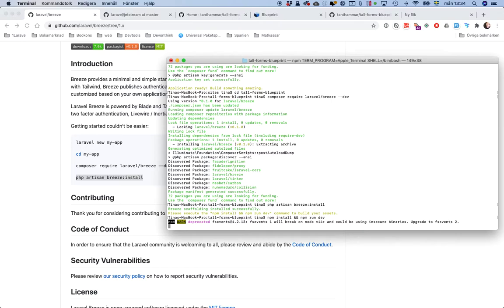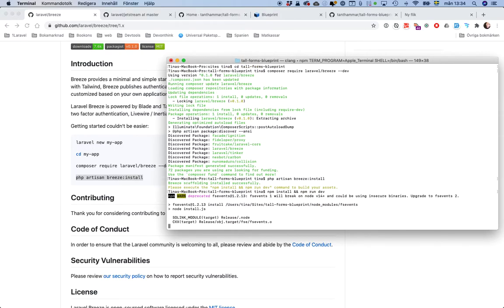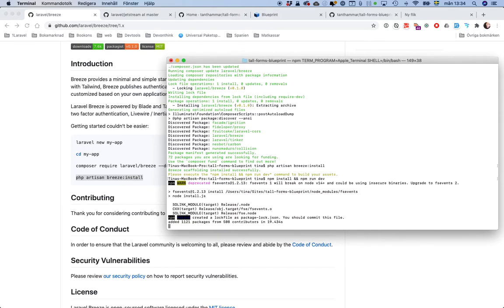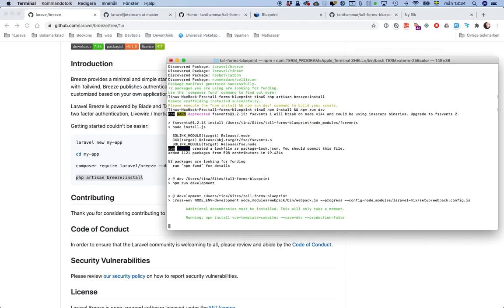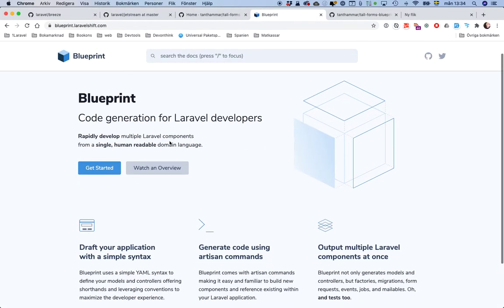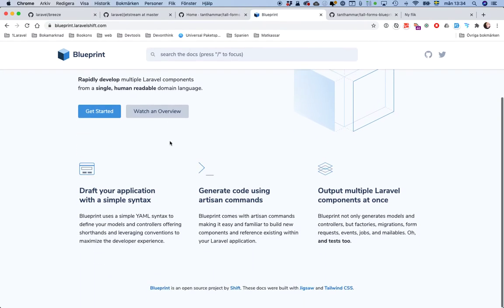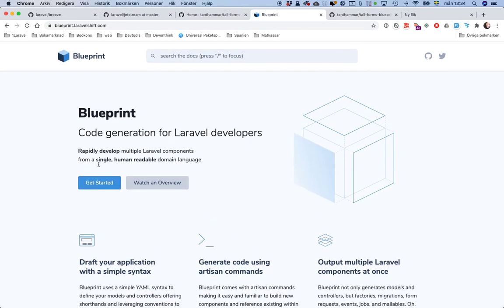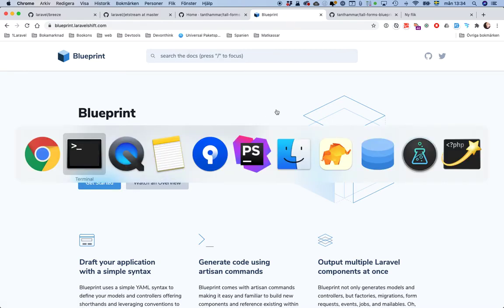Well, the name of the repository is tollforms-blueprint. It means that I will also try to make a blueprint add-on, Laravel Shift Blueprint. If you don't know what that is, it's a way to really fast scaffold a project, and it also has some nice commands for existing projects, which I will try to use to generate Tollforms, and in the end it will also generate data tables.